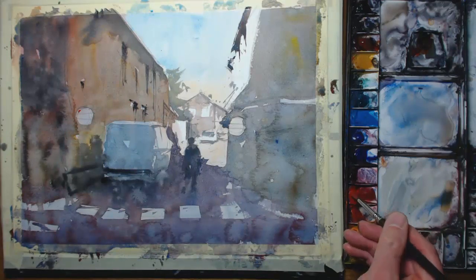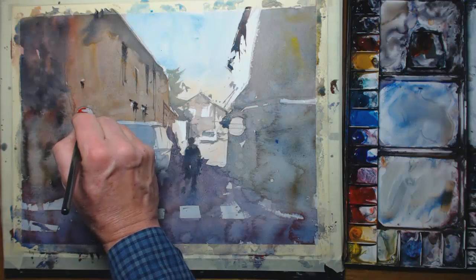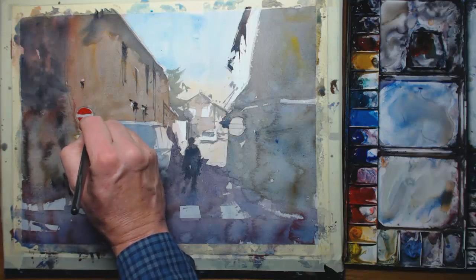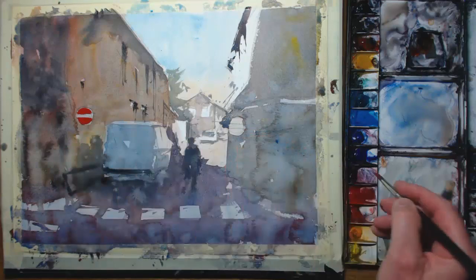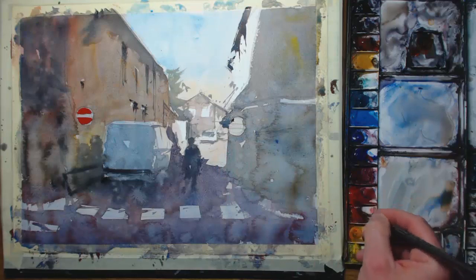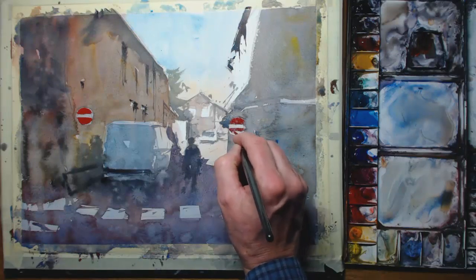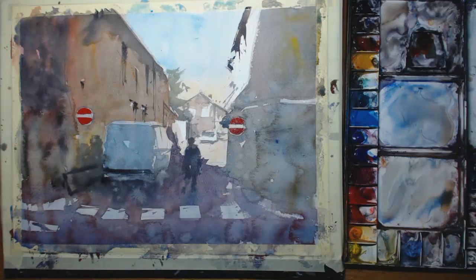Now these no entry signs, all I need to do is just paint the two red halves. Or you could just do a red circle and then with some white paint, of course, add the dash across the middle. But I'm just doing a tiny bit of careful painting around those two halves. Now, because they're in the shade, they're not going to be bright red, so I need to tone it down a bit, and I add in a little bit of alizarin crimson, and my red anyway is contaminated with other colors as well, so it's not as bright a red as when it came out of the tube. So a lot darker than a bright red.